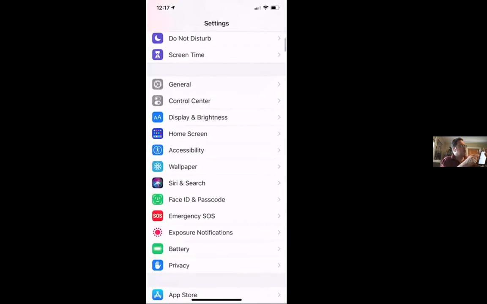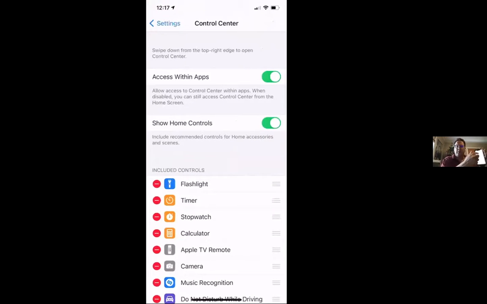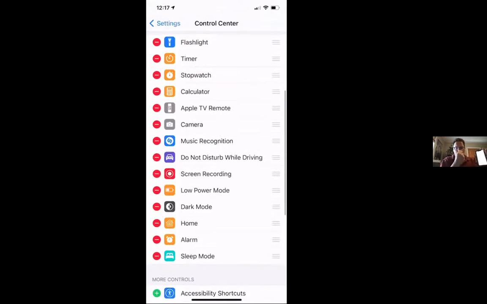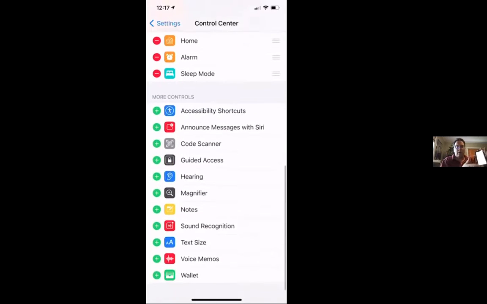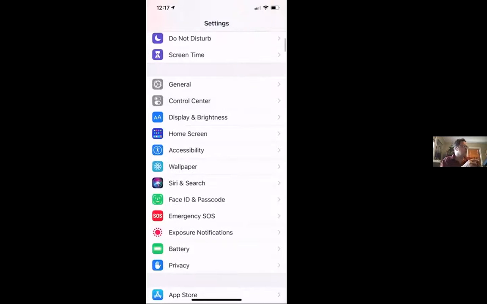So that's general. Control center, that's all those shortcuts I was talking about, as far as pulling down from the top left-hand corner, pulling down from the bottom. You can walk through here. If you want to get rid of any of those shortcuts you don't use, you can hit the little red symbol next to them, and it will take them out of the shortcuts. Or they'll give you shortcuts at the bottom that you may want. Maybe you need a magnifier and you just want that little shortcut in order to use it. You can hit the little plus symbol next to them, and it will add it to the shortcuts. So you can customize that little screen.